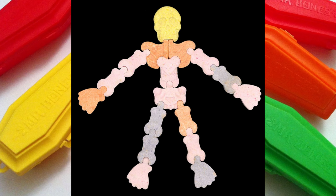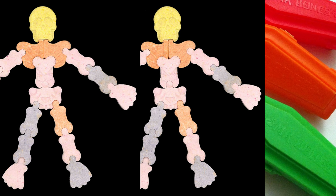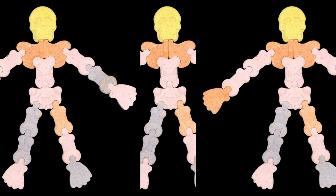The most important thing about these coffins was the little candy bones inside. It took 17 bones put together like a puzzle to make your skeleton: a pelvis, a rib cage, a head, two shoulder blades, two upper arms, two lower arms, two hands, two feet, two upper legs, and two lower legs. The only problem was every coffin didn't have all the parts, so you sometimes needed multiple coffins to complete your skeleton — which was fine by me because they were delicious.